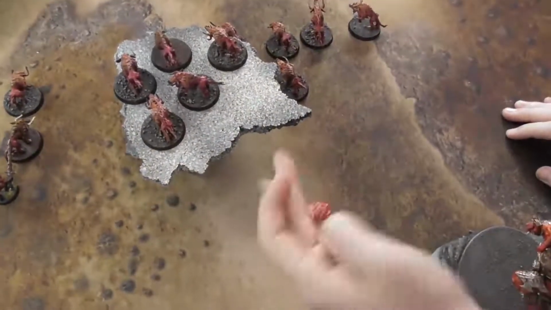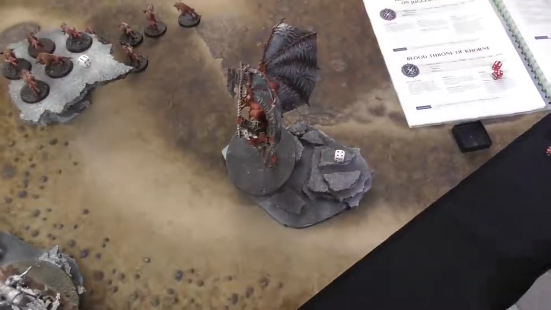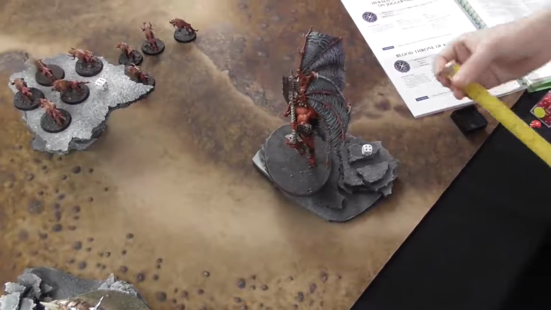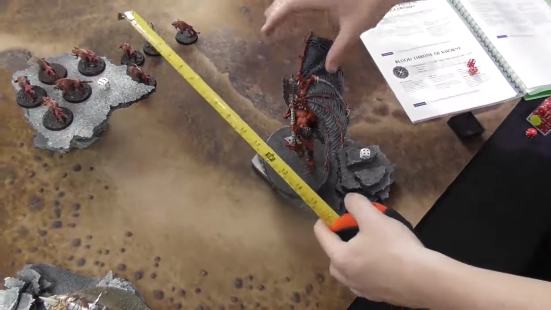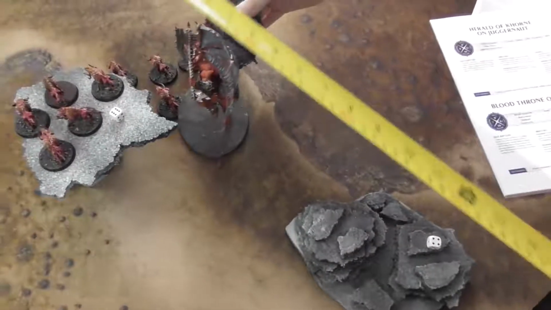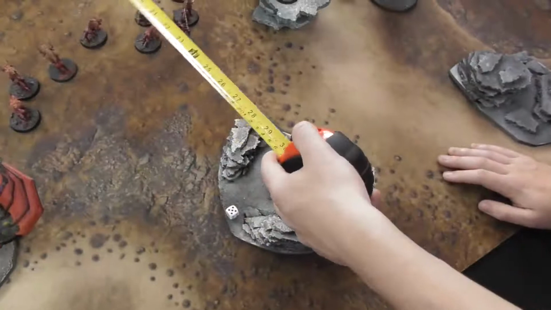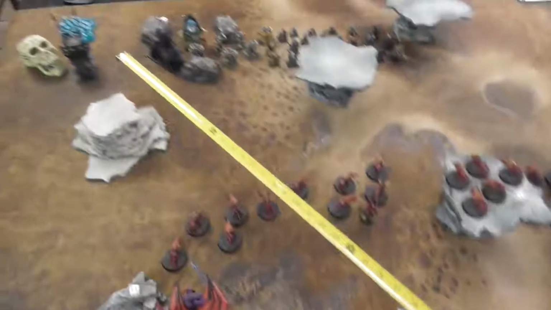Alright, let's see what this terrain piece is. It's sinister. Big boy's moving next. He's going to move just to there. Nope, just to there. Paul's just checking the range here of his skull cannon, seeing if he needs to move it or not. He's going to move up.